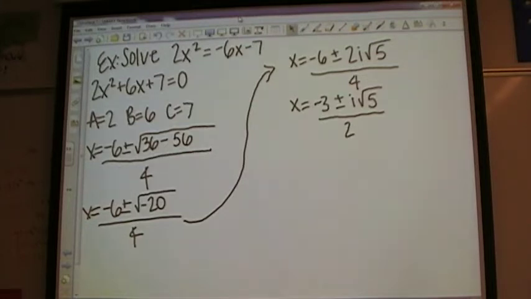So if you have the square root sign in the numerator, you just leave it like this. You can't solve any further. Correct. Okay, next one. Why is it minus 56? Because it's minus 4 times A times C. 4 times A times C is 56. The formula is minus 4AC.